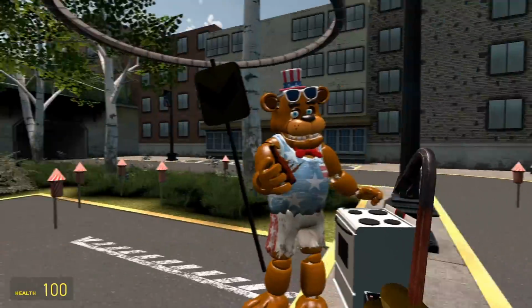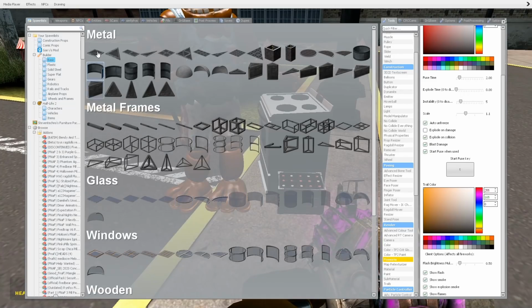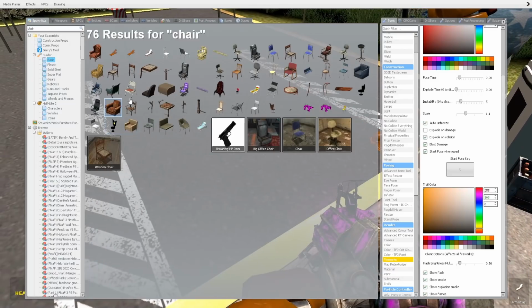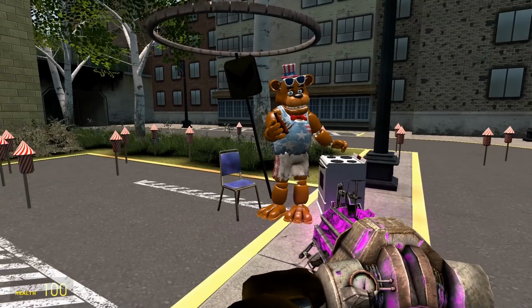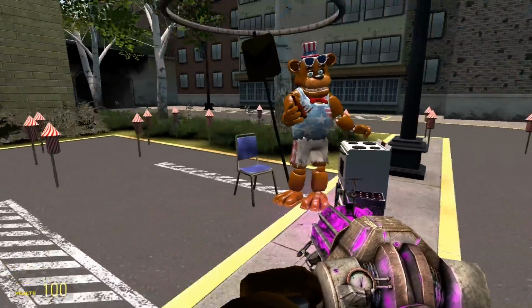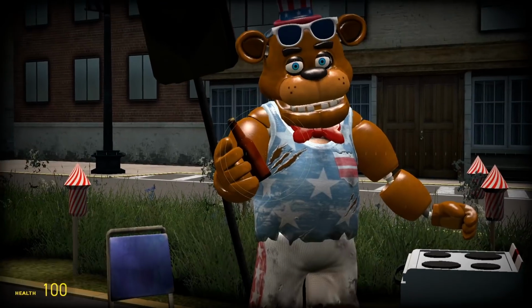So here's Firework Freddy, he's just chilling, like, oh yeah. And we gotta give him a chair. He's standing up, but you gotta give him a chair. Just one of these chairs. And anything else we need to give this dude? I don't think so. I think that's pretty much it. Yeah, this is fire. This is my Firework Freddy poster.